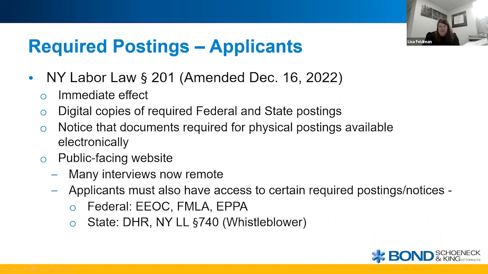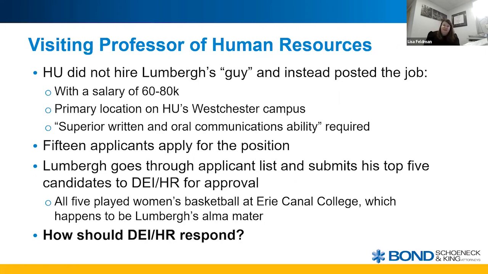Next slide, please. So back to Professor Lumberg. The university did not hire Lumberg's guy and instead posted the job because the HR department at the university was very smart and understood that this would raise certain equity issues to only bring in one person that Lumberg knew that happened to be the same gender as Lumberg. So they've now posted the job with a salary of 60 to 80, primary location on the Westchester campus of the college, with superior written and oral communications ability required.